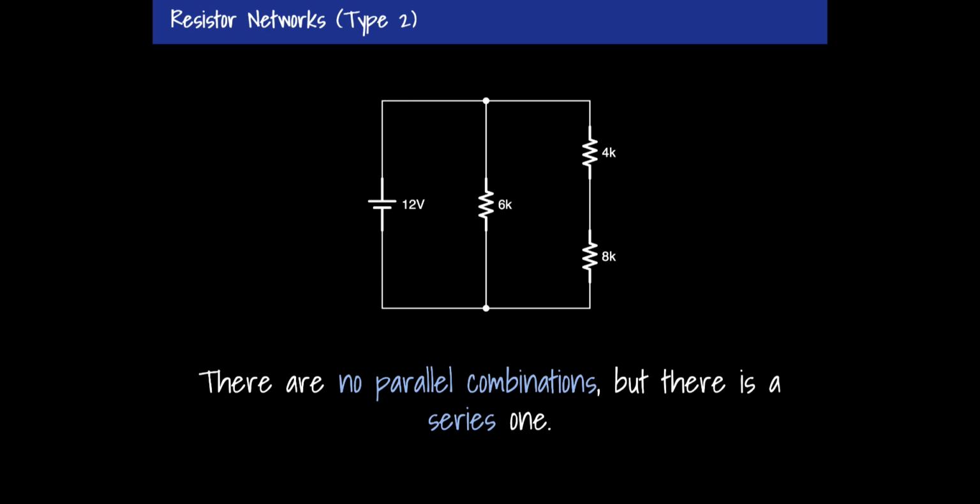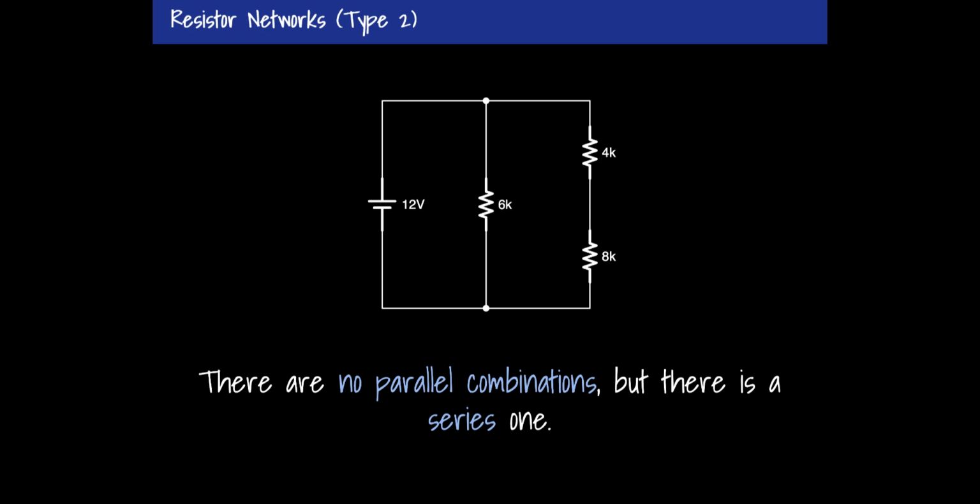There are no parallel resistors in this diagram. Charlie, what are you talking about? This line is parallel to this line, so they're all parallel. That's not what parallel means. Parallel means same voltage. This 6 kilo ohm resistor is connected directly to this 12 volts. So I know that that potential difference is 12 volts. I don't know what these are, but together they add up to 12 volts, which means that's not 12, and that's not 12, and that is 12. There are no parallel combinations here because parallel means same voltage, and they clearly do not.